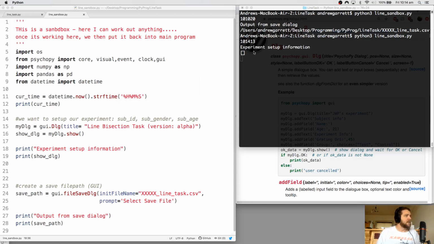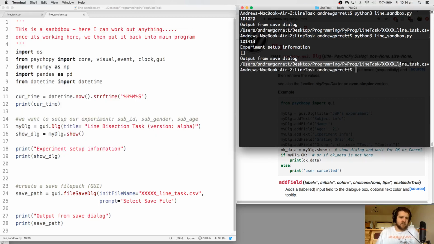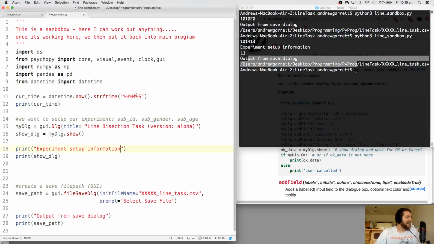So if we just click OK there, you'll see experiment setup information. It's an empty array, okay? And then it's come into our save dialog. Okay, that's great. So we can just click save there, and we've got that save dialog. So here we've got essentially two dialog boxes coming up. Now that might be a little bit annoying for you in the future. However, you'll probably only need to run it once per subject, and so it might be okay for you. So here we go. When we closed that dialog box, it returned an empty array because we didn't save anything in our input dialog box that we created, and then we saw this output from save dialog before, and they ran one after the other.